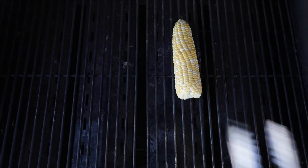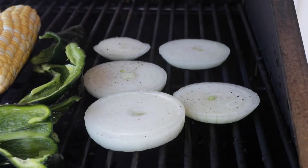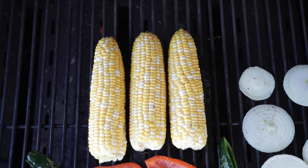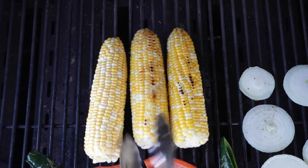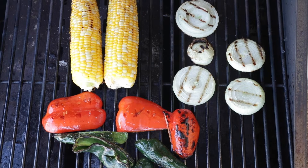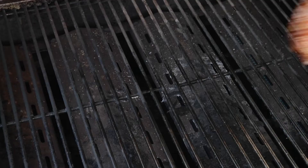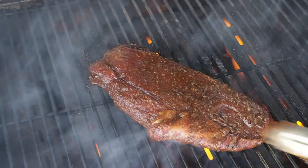We're going right outside to a hot grill, around 550 degrees Fahrenheit. Add all of the vegetables on there — it's only gonna take about four to five minutes per side for everything to cook. Give them a quick flip, make sure nothing's burning. If they are, move them to a lower heated area of the grill. When they are done, just remove all of them and set them to the side to cool down.